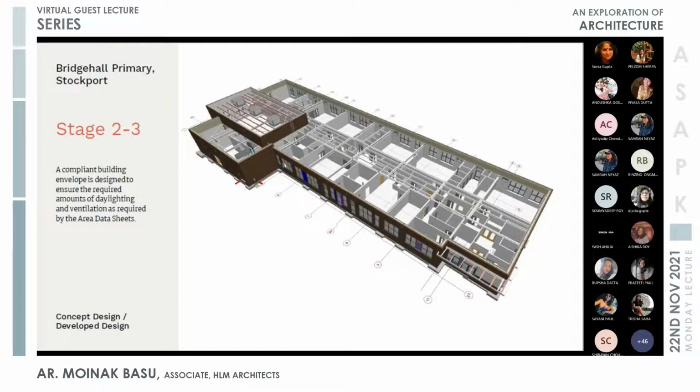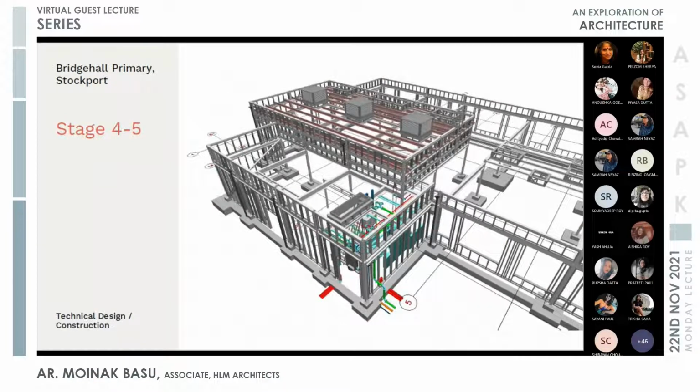Because these buildings are basically based on a handbook design handed down by the government, there are very strict guidelines in terms of how much daylight each classroom needs to get, how much ventilation each classroom needs to get, even down to the specification of what the carpets are. So any building element has an LRV, which is a light reflectance value, or you'd have block work.